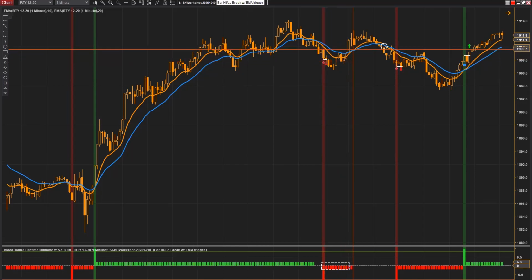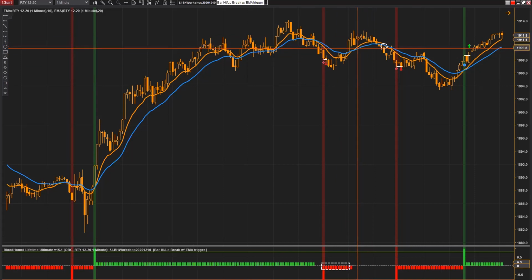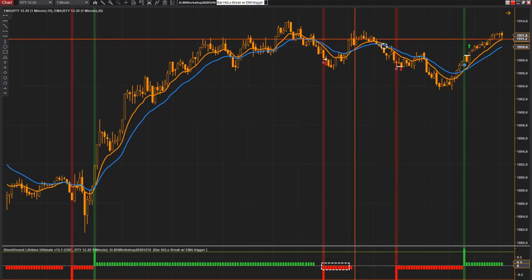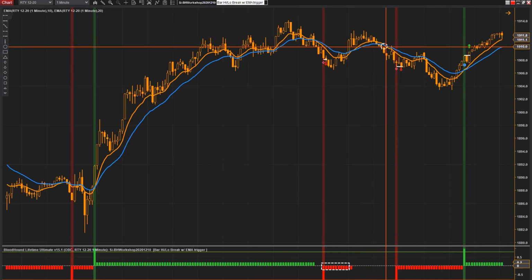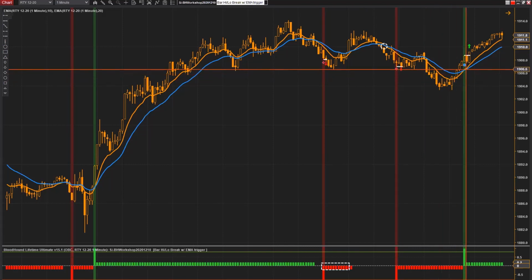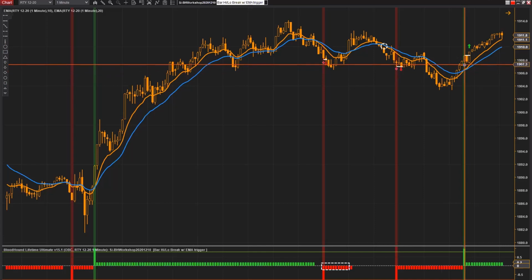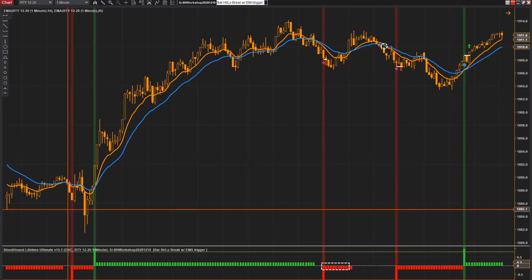And then the moving averages cross up, but our moving averages aren't steep enough to generate a long setup bar. And then the moving averages cross back down, and the two EMAs are sloping down steep enough that it generates a short setup bar. And again, and then vice versa, right? The moving averages cross up and it generates a setup bar. All right, so there we go. There's our setup bars all identified.